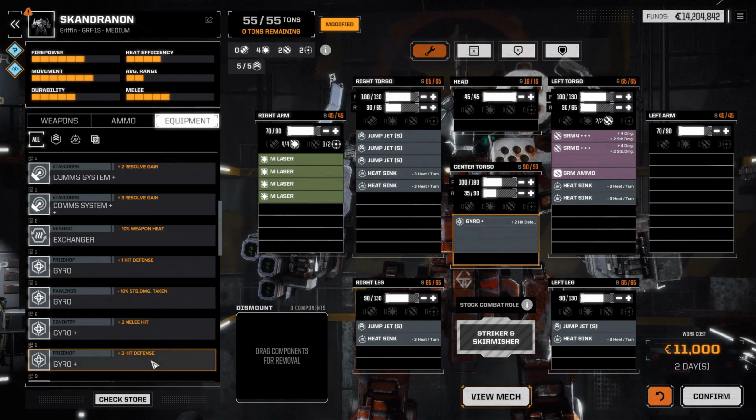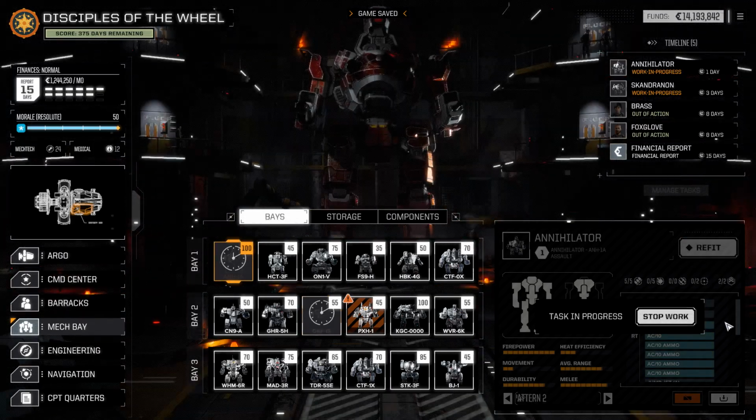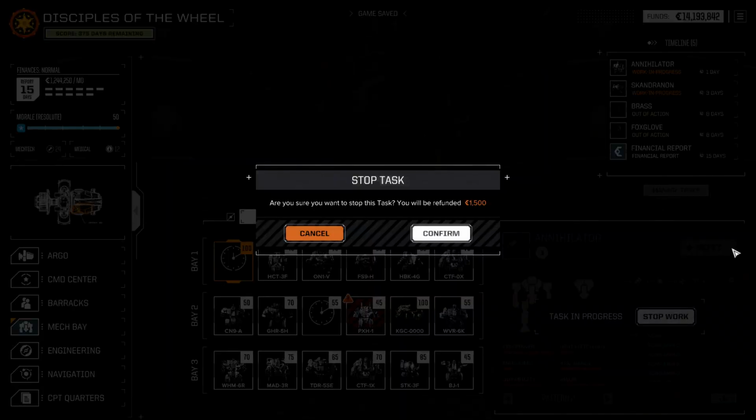Hold on. Did I put the wrong gyro in the Annihilator? Look at this. I don't think we're supposed to have this many. I might have put a plus melee hit gyro in there. Let's just make double sure here. That would have been an embarrassing thing to discover on mission.